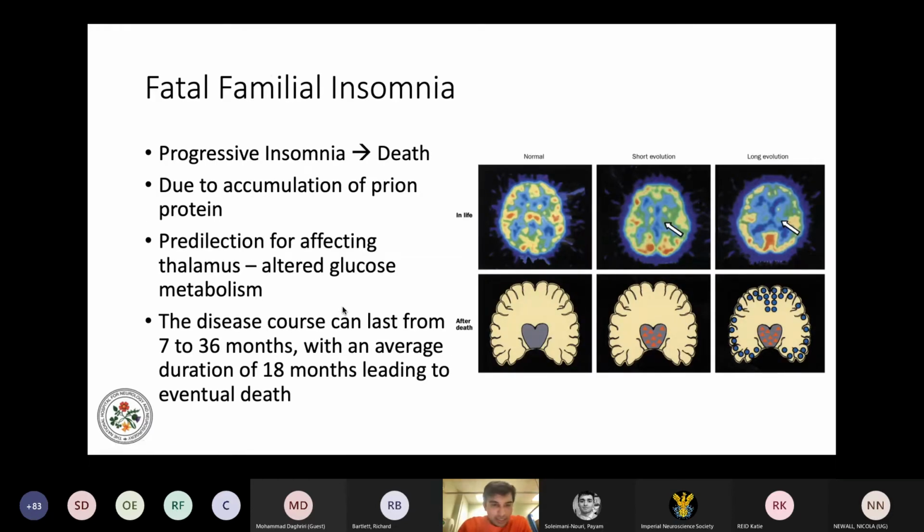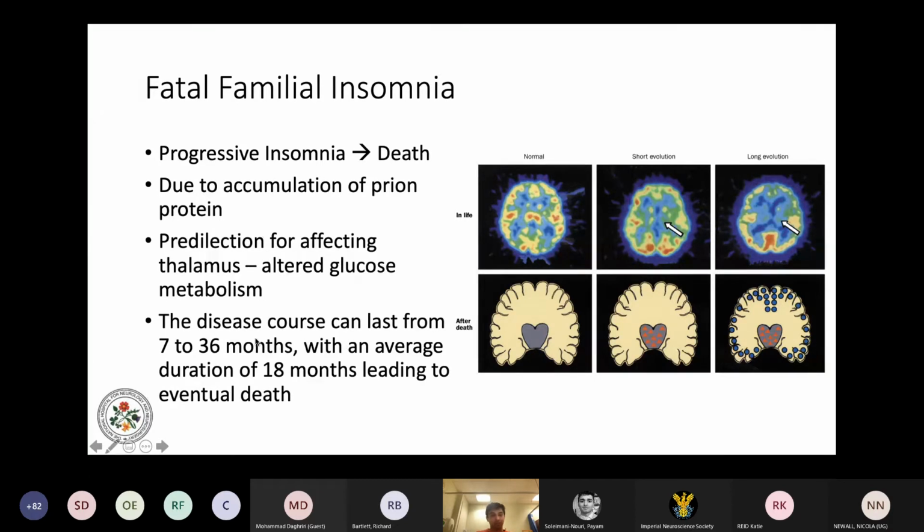Another one which preferentially attacks the thalamus, which is an interesting condition, is fatal familial insomnia. It's a prion disease, which is an accumulation of an abnormal prion protein, which transmits and propagates. So what happens is you don't normally have problems with insomnia. This progressively increases to the point where you just don't sleep, and it leads to psychosis, hallucinations, eventually death. And based on PET studies, for some reason, it tends to preferentially alter metabolism in the thalamus, as we can see in the PET scan and the cartoon.